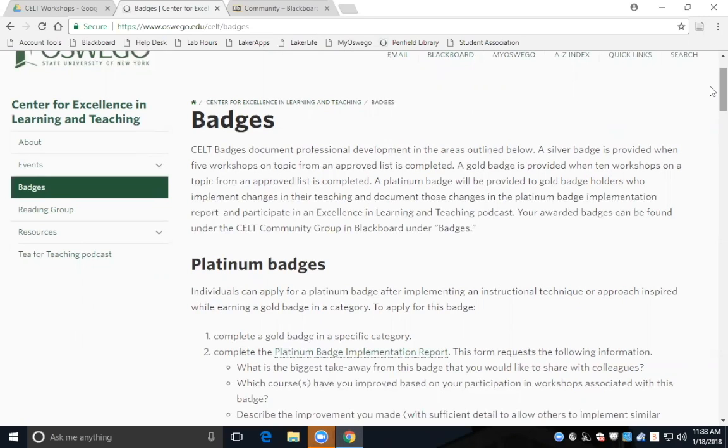Our first attempt, we wanted to have people generate a professional development transcript, which people could print up showing what workshops they attended. And we ran into all sorts of problems with that. One is we had a grad student working on it, and then CTS wouldn't allow them to set up and connect to the LDAP server after they worked on it for several months at the suggestion of our CTO. This was a while back, way before Sean. And then we looked at some other software that would do it. And we had a committee that met for 2 years to look at these types of things. And eventually it fell through. So instead we're using Blackboard and badges.